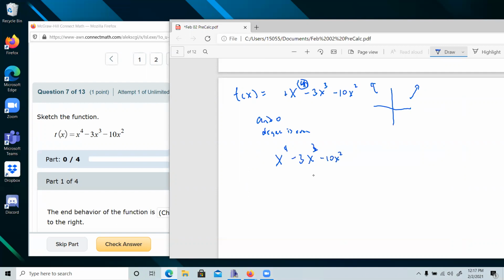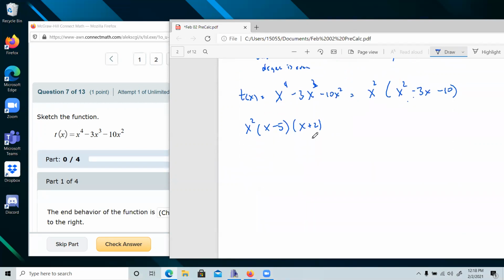So what we're going to have to do here is factor. So this is x squared, x. All right, and if we take an x squared out, we have an x squared minus 3x minus 10. And I'm wondering, can I factor this thing? Well, how about x minus 5 and x plus 2? That's minus 5 plus 2 x's. That's going to give me my minus 3. When I multiply these together, we get minus 10.